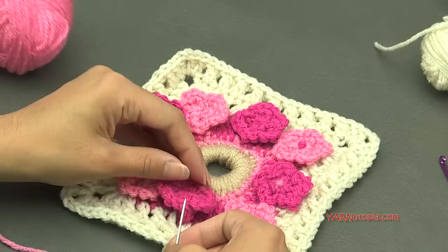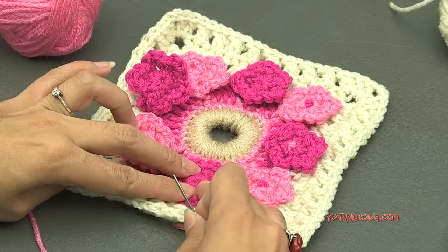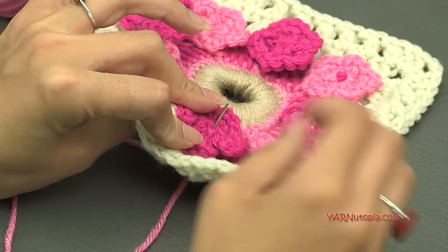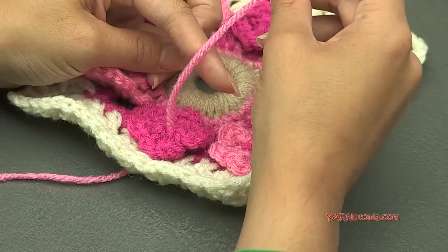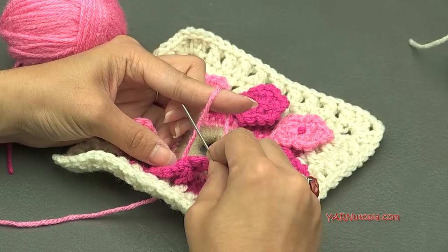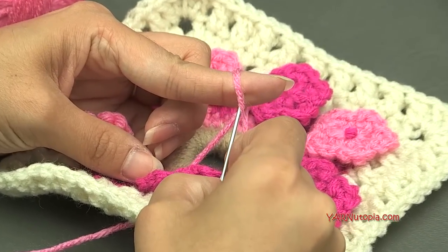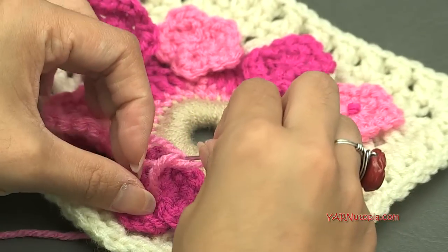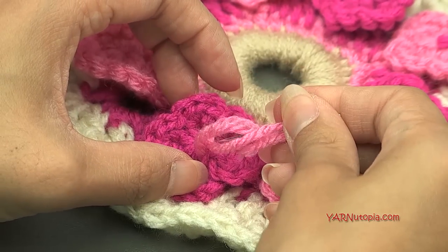And then we want to go from the back of our work, where you position your flower, so I'm going to go right in here. Kind of just finger it right there, put your needle in through all the layers, okay? And then what I usually do is put my finger here, wrap this around, and then put my needle here, go up through this. Then come down to my work and go back into my work.